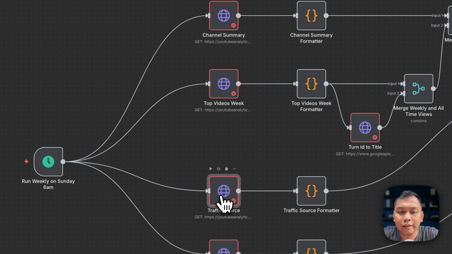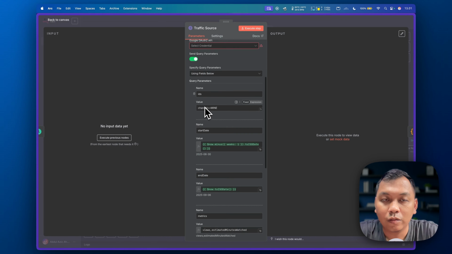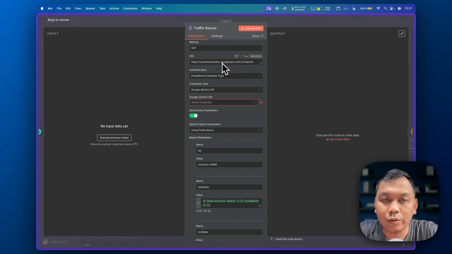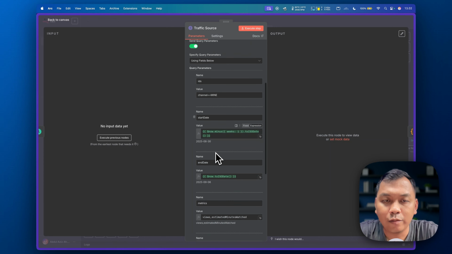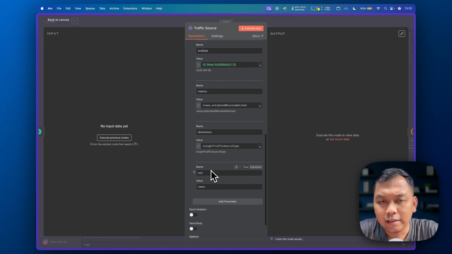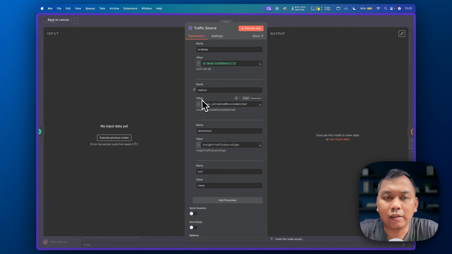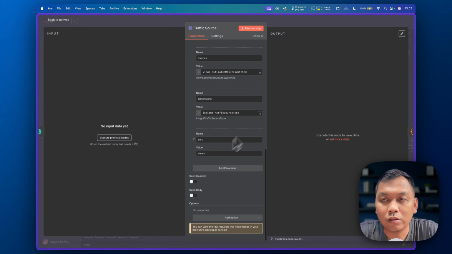And then here for traffic source, we also use YouTube API version 2/report, and here the starting date and the ending date are the same as before, but the metrics here are views and estimated minutes watched, and then inside traffic source type.